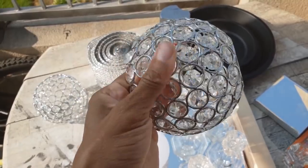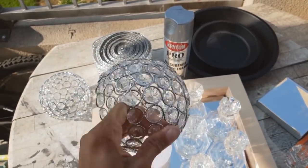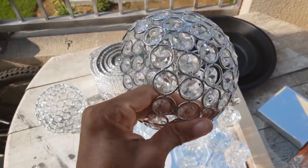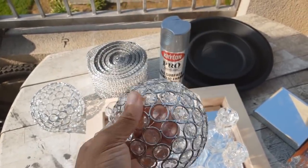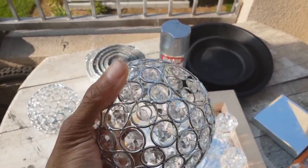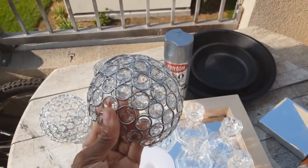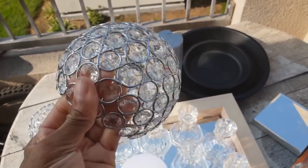Now this is where I spent the majority of the money. You're probably gonna think I'm crazy, but I spent $19 on these lampshades from Home Depot. Now they also have tea light holders that look like this. You can find these a lot of different places. I was just ready to build it and so anxious to see it, I went ahead and splurged, and you see that the bottom of that is fairly open.